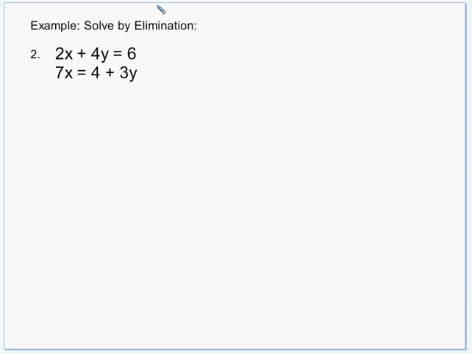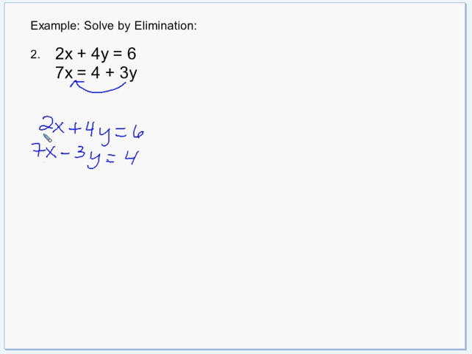Now our second equation, we want to do elimination. Now the first part of our equation is fine, it's in standard form, but this one right here isn't, so we're going to have to move this 3y over. So I'm going to bring down my first equation, and then my second one will be 7x minus 3y equals that 4. Now we need to pick one of our variables and we have to eliminate one of them. I'm going to go ahead and eliminate the x's. It doesn't really matter, it could be x or y.